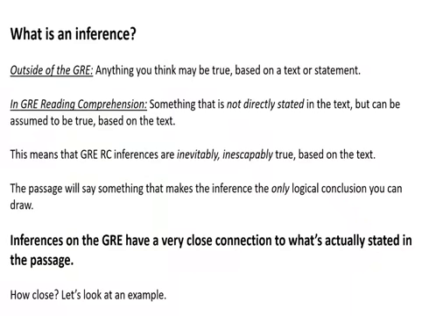Well, there are two definitions of an inference. Outside of the GRE, in real life, an inference can be just about anything. Anything that you think might be true based on information you've taken in. So that's the real-life definition of inference. Now, as you may have noticed, the GRE is not real life. And, of course, the GRE has different rules for inferences and what counts as an inference.